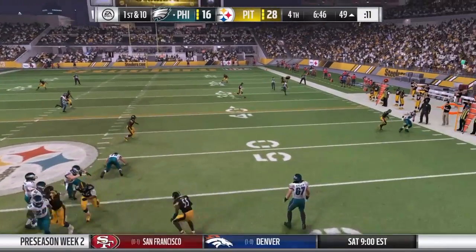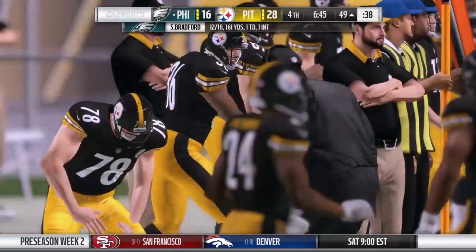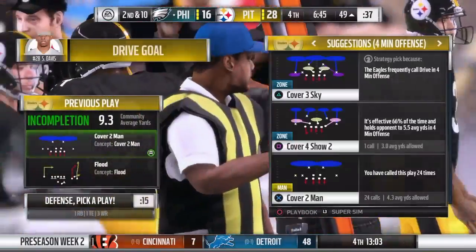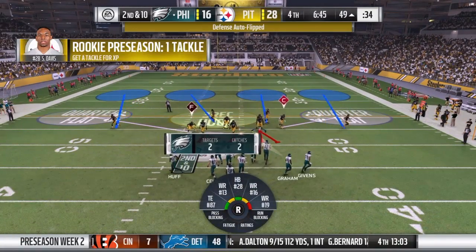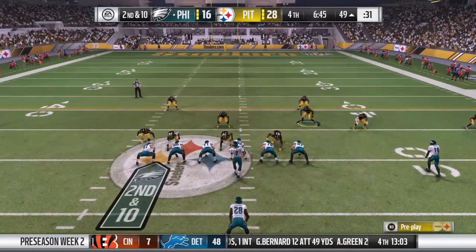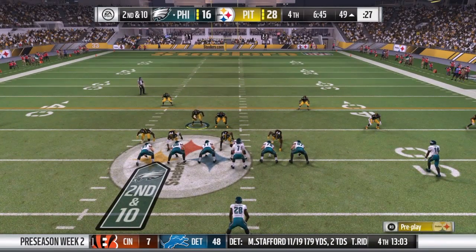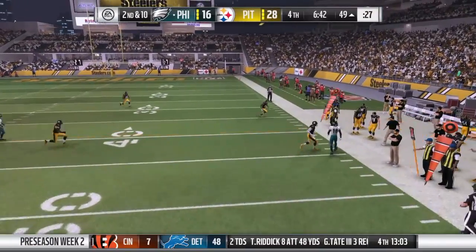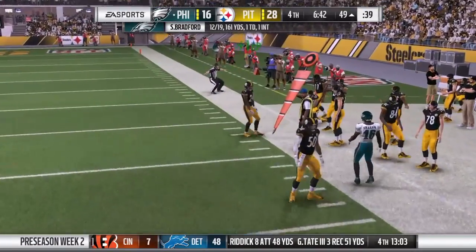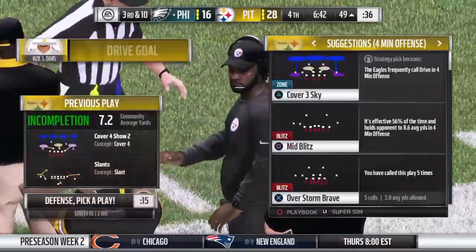His shoulders looked a little off-kilter there when he threw that. I don't think you're being overly critical — you're just analyzing it. He gets those shoulders right and that pass will go from incomplete to complete. Seeing nowhere to throw, he chucks this one away from harm — incomplete. Now it's third down with a full 10 yards to go for the offense.